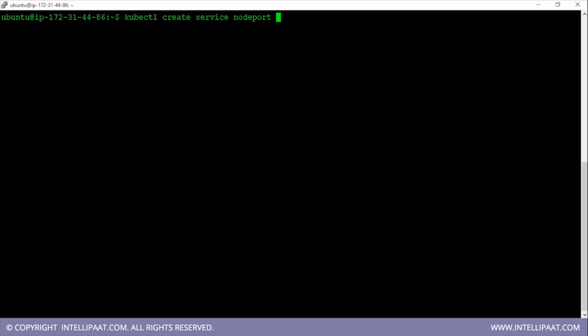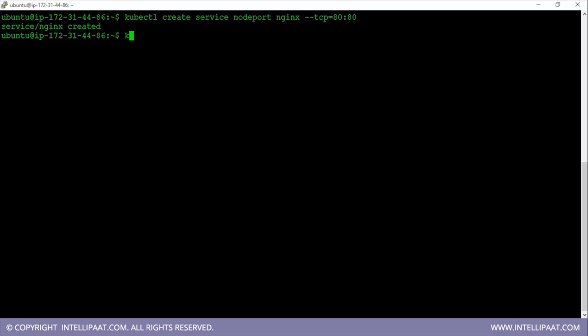So for our case, our deployment's name was Nginx. We'll specify that. And now let's specify the ports where your service should point, right? The 80 port of your service should point to the 80 port of your pods, because when you created the deployment, you specified that 80 port of the pod should be exposed. So you specify 80:80. Why 80? Because Nginx works on port 80. You hit enter, and now your service has been created.